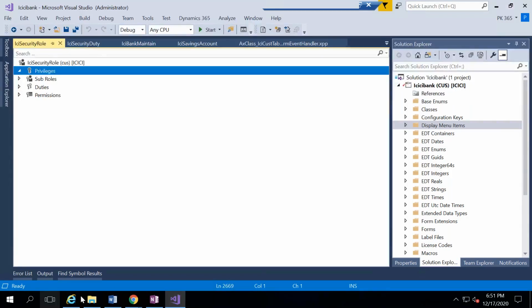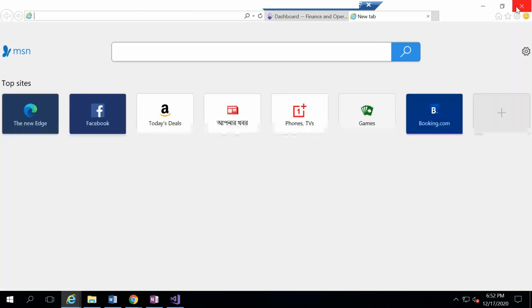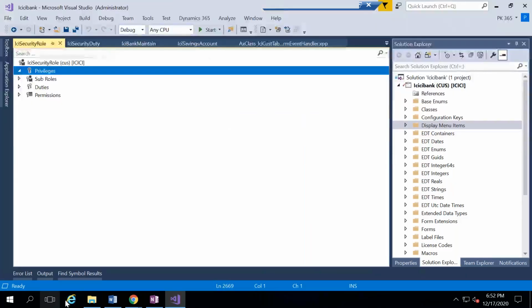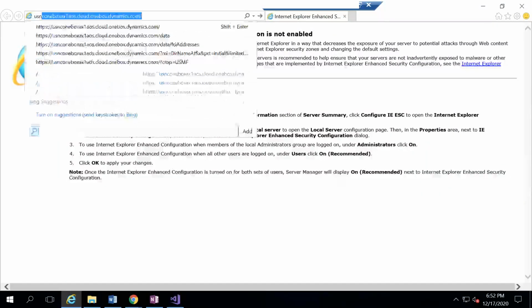Now let me go to the front end and let me refresh the screen. Oh, well, this will irritate me. One second. Let me close and reopen the Internet Explorer. Otherwise, that MSN thing will pop up. This is not from me here. That is from Microsoft. And which will be like something I don't know. I don't like that.